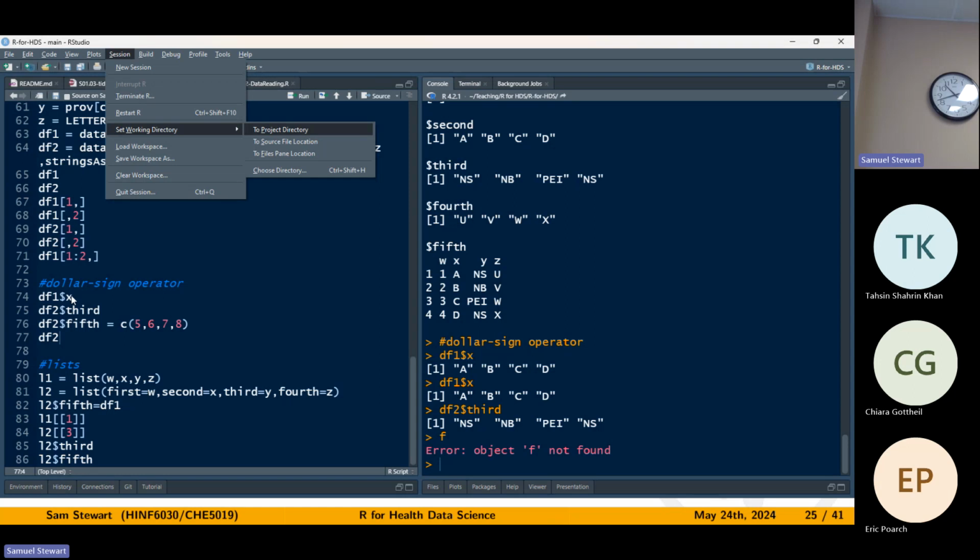If you click on that, that will set your working directory to where your R script is currently saved. So when you set your working directory to source file location, the starting place it's looking for things becomes where your R script is.